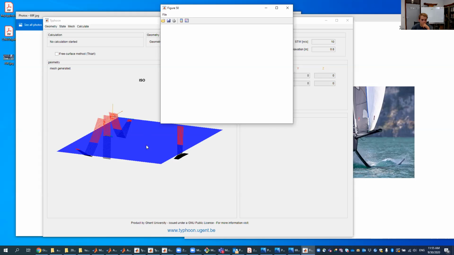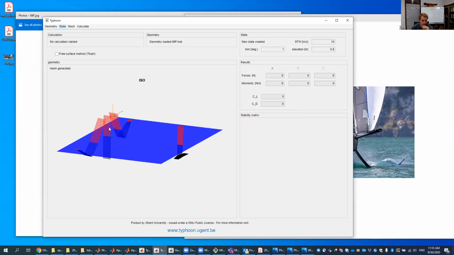Okay, it's there. Oh, voila. You see, it's more or less the same. I think my span is a little bit shorter. The angle was a little bit different. A lot more taper towards the end, but all in all, very similar. Okay, on to the next one. In the next one, we'll start using the calculation menu.